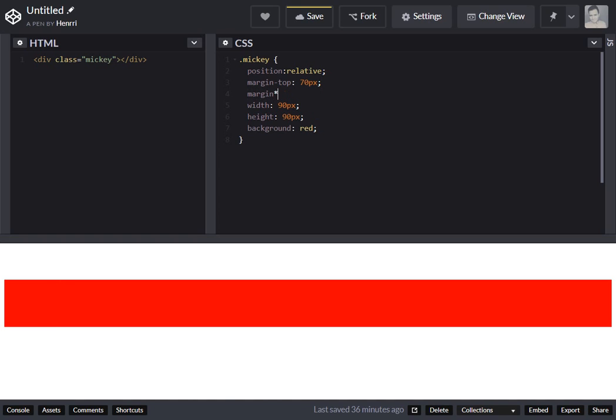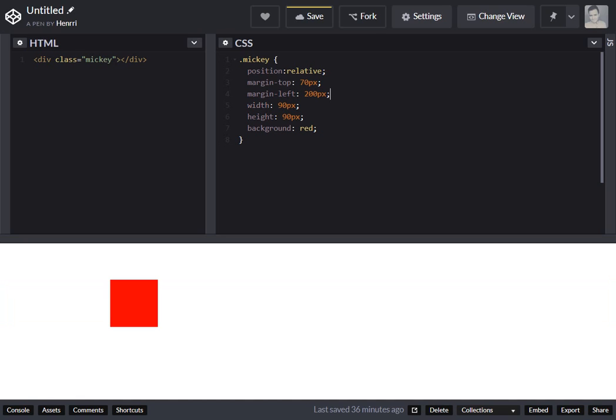So margin left 200 pixels. Alright, it's not in the middle, but let's have it a little bit more in the center, because we're gonna add the ears.